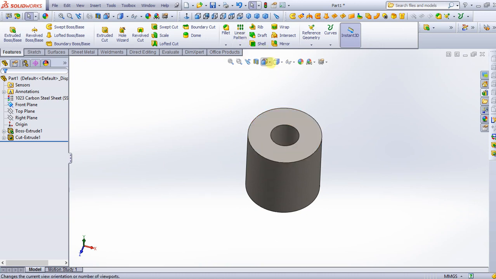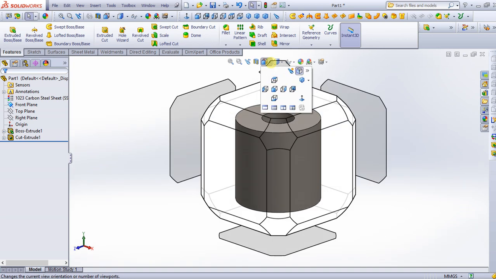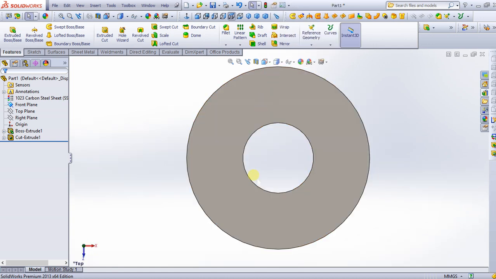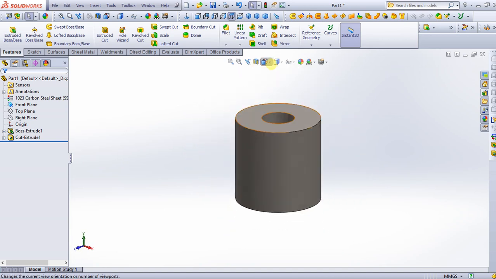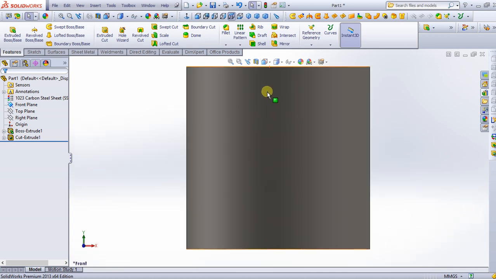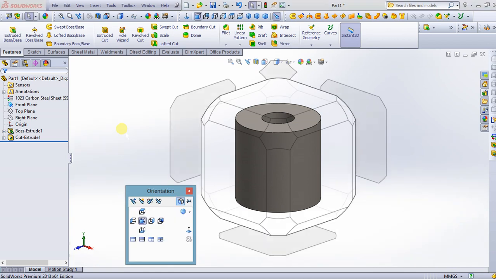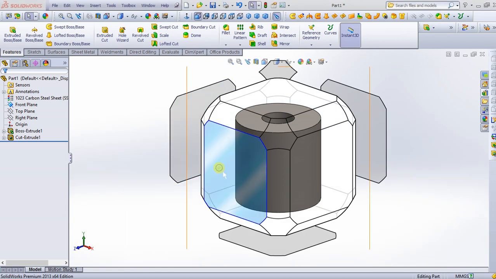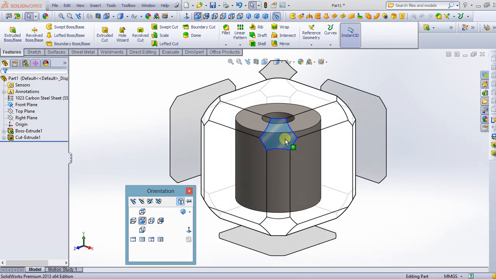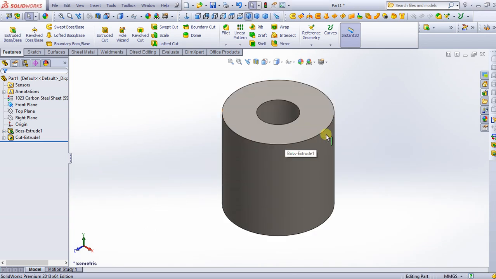Now you want to see your view in different orientations, that is view orientation. The shortcut to that is the space bar, or you can come to the view orientation icon and click on it. If you want to view the top, you click top, it will open to you. Want to see the front, you click front, or you simply use your space bar. Space bar provides that option as a shortcut. Want to see the isometric, click the space bar, click isometric, it will show you.